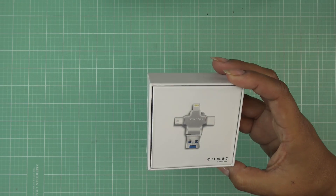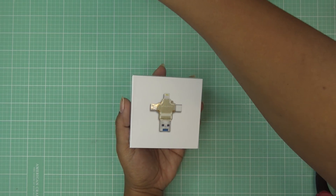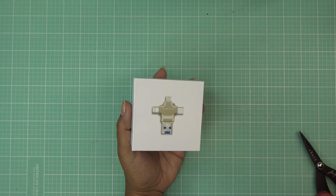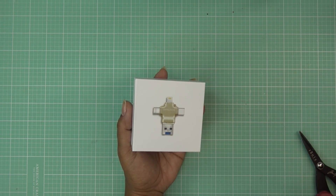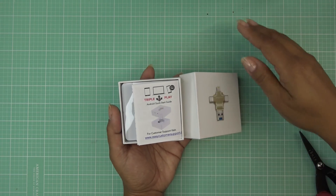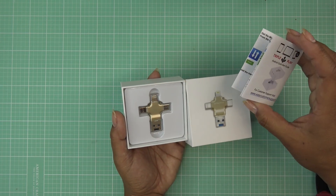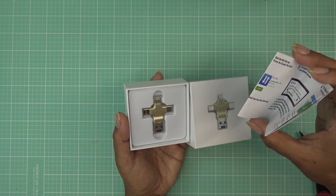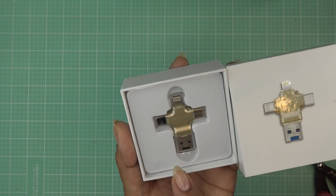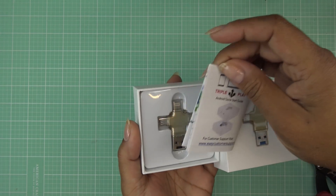Starting with the HSN stuff — there are a few boxes here. On craft day they talked about this little port you can plug into your phone. Part of the reason I got a new cell phone recently was because my old one was just so full — literally 16 gigs. I had no pictures on there because I'd delete them or move them off. I got a new phone with 512 gigs, so that should take a long time to fill up. This device has USB-C for the newer iPhones and other phones.